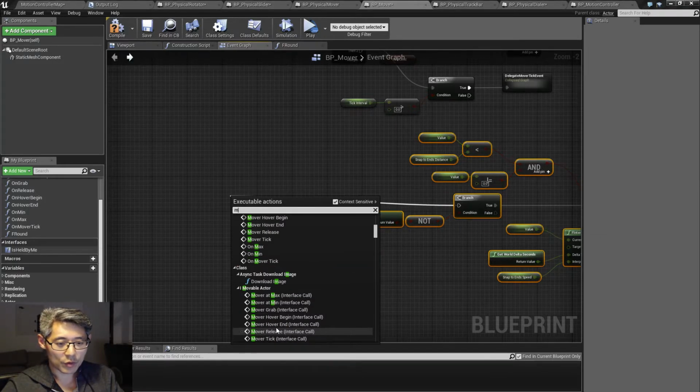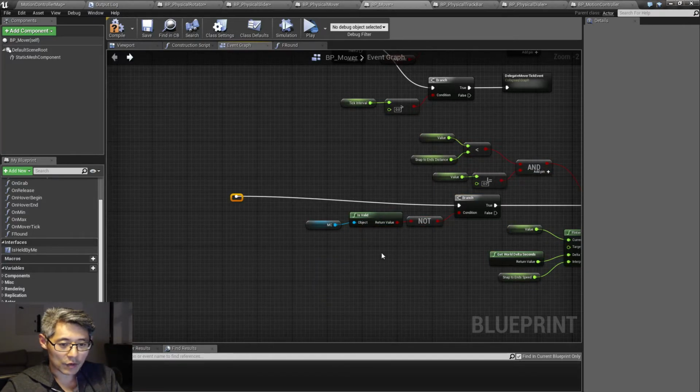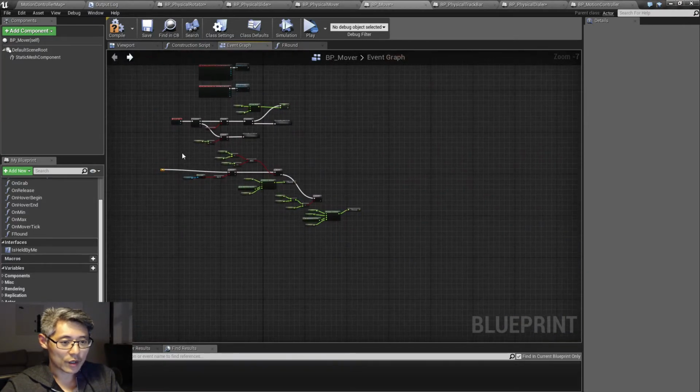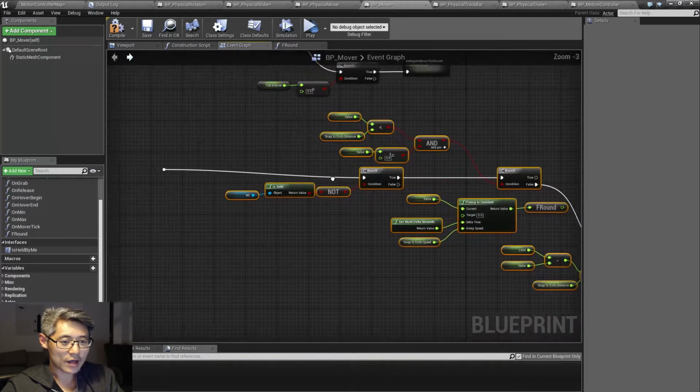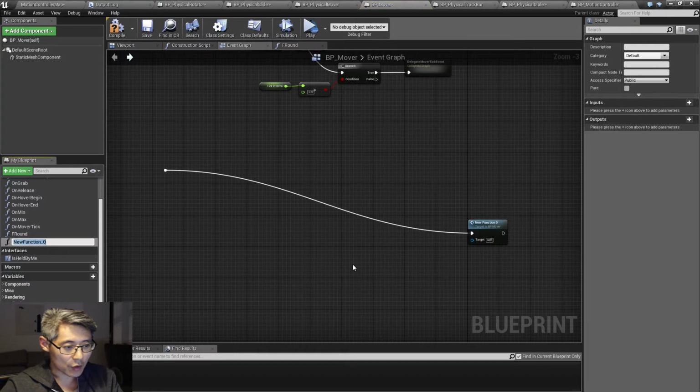That is probably the best thing to do. Add rewrite node. We're going to make a function out of this, which we're going to call set handle snap to ends.